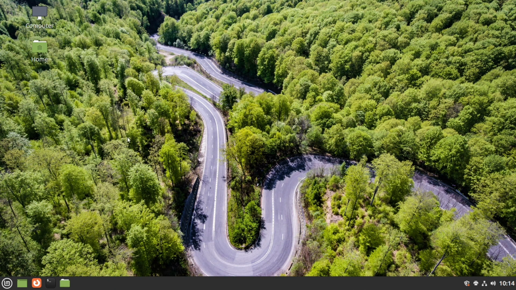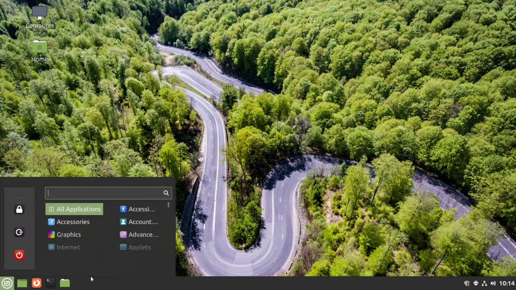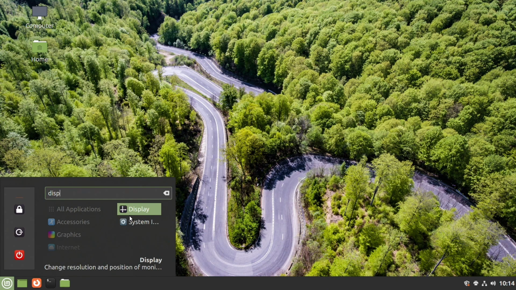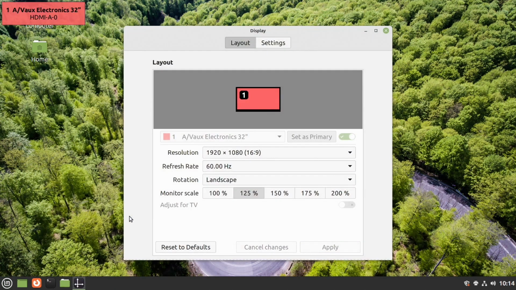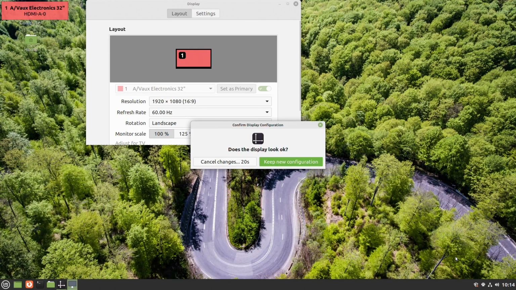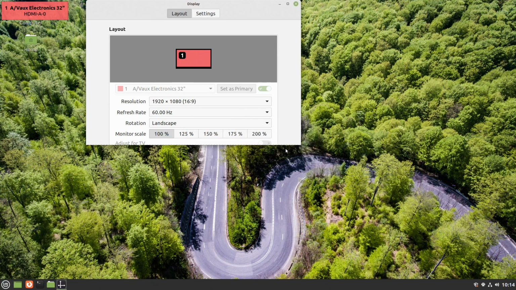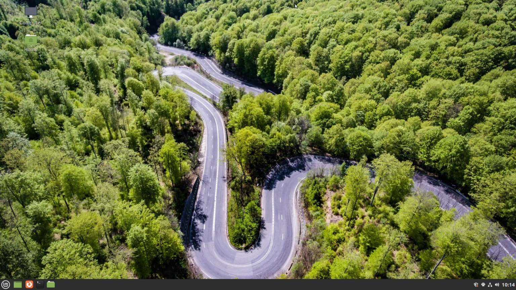So you have a couple of different ways you can change the display to your liking. I'm going to change that back because that's a little large for me. There we go. That takes care of that. So that's a couple of things you can fool around with to maybe make things a little bit easier to read.